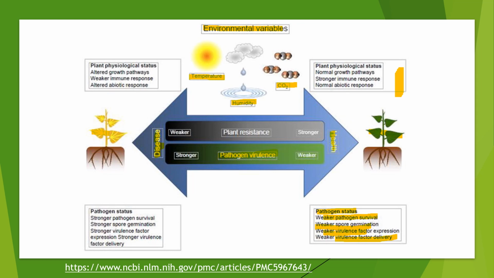So what have we learned today? We have learned what plant pathology is and what we understand by plant diseases. We have learned the relationship between the pathogen which causes the disease, the host, the plant which is affected by the pathogen, and the environment. In the next lecture, we are going to learn more about different kinds of pathogens and how they infect the plant.